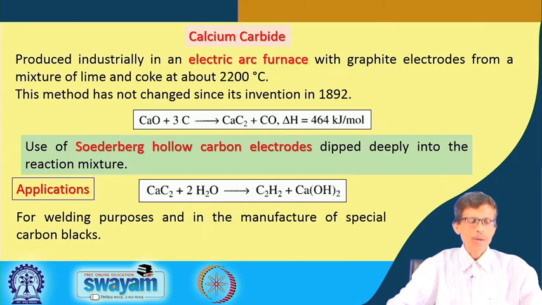But for industrial purposes, it is very much used for welding and also in the manufacture of special types of carbon blacks, because it is a useful source of carbon also. When we burn it, high temperature cracking can give you carbon back from the acetylene gas, which is made from coke. So, coke has been converted earlier to carbide, and that carbide to acetylene, and that acetylene further can be cracked down to give you a carbon variety which is different from your coke.